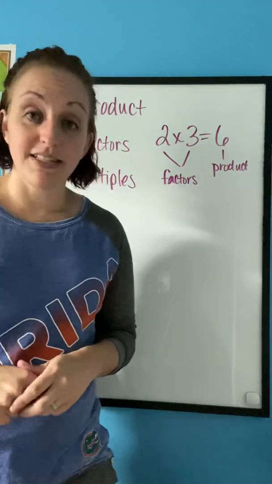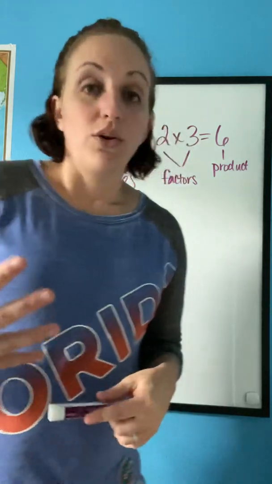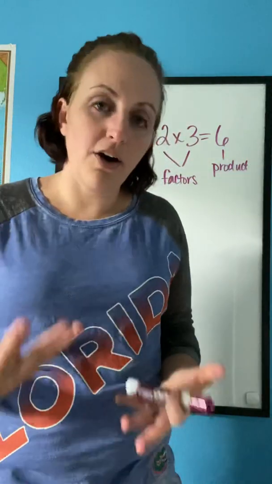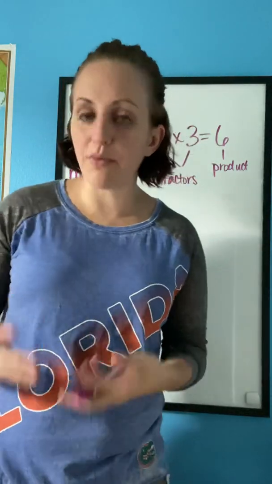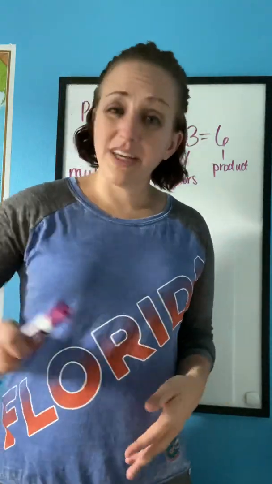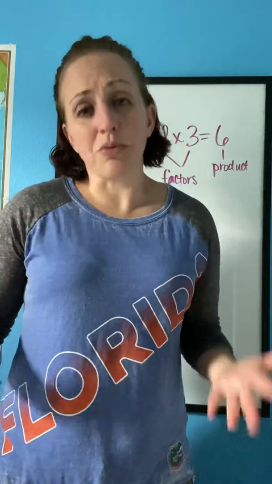All right, now let's talk about estimating when it comes to multiplication. Estimating means that we are trying to figure out about how much of something we have. Okay, we're not trying to find the exact amount just yet. We're finding about how much. One key with estimation is that you have to round before you solve, not after. If you've found the actual product, there's not really a point of estimating because you actually have the answer. All right, but there are times in real life when you don't have to have the exact amount. You have to have an estimate of about how much.